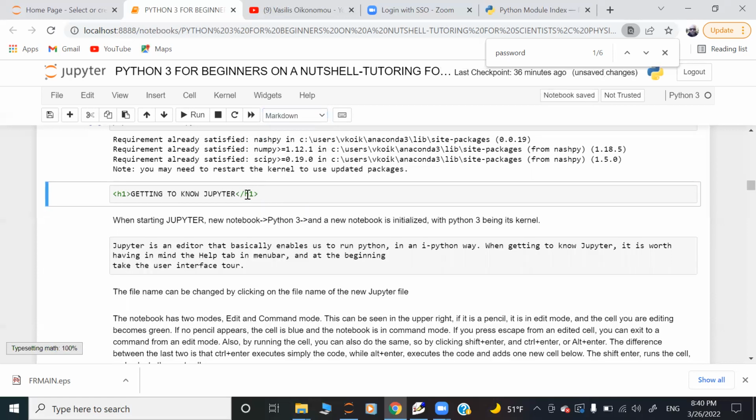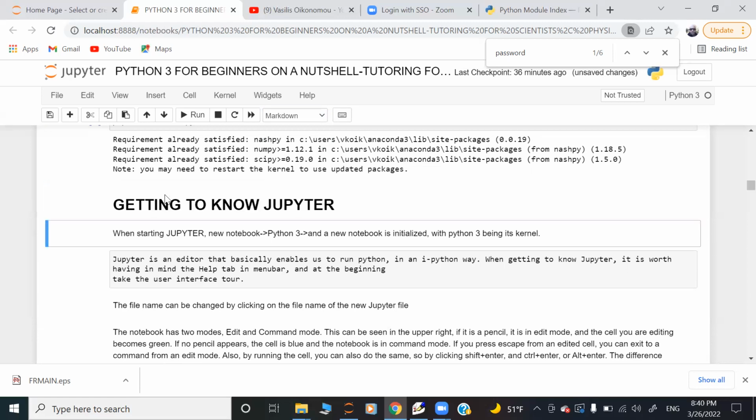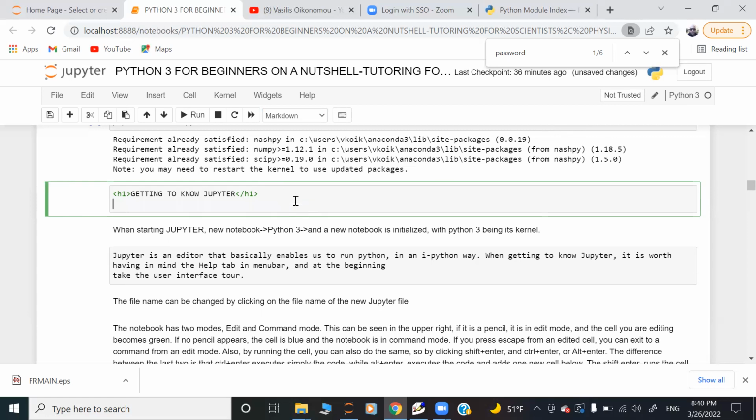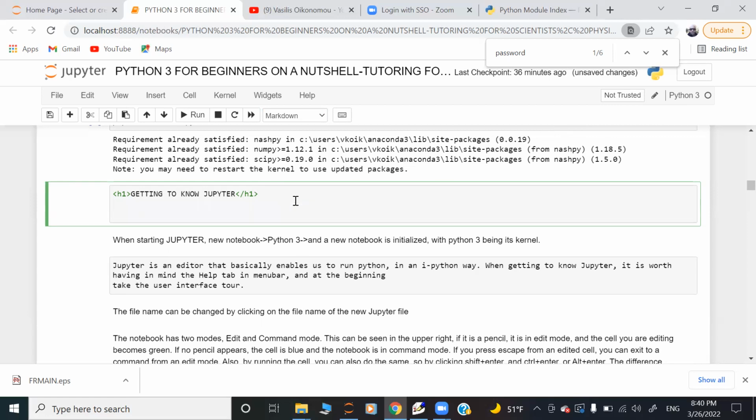So this is a markdown format in HTML. If I choose a cell without being in edit mode, the cell is going to be blue. Look at the color here. If I am in edit mode, double click this one. In edit mode, the pencil appears here and the cell becomes green. Also, I can write in LaTeX format several other expressions.